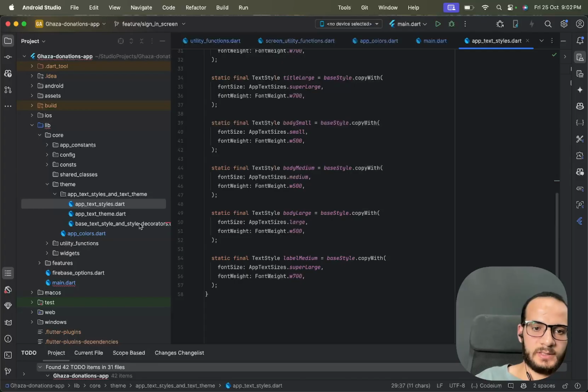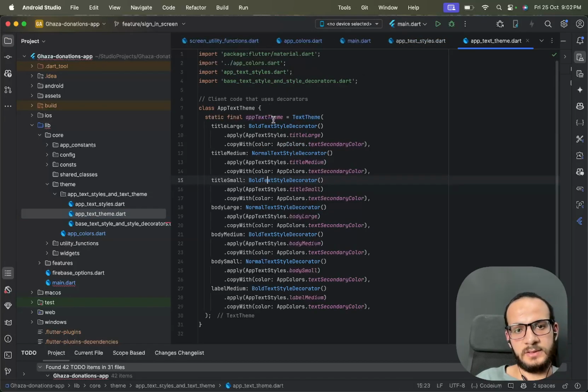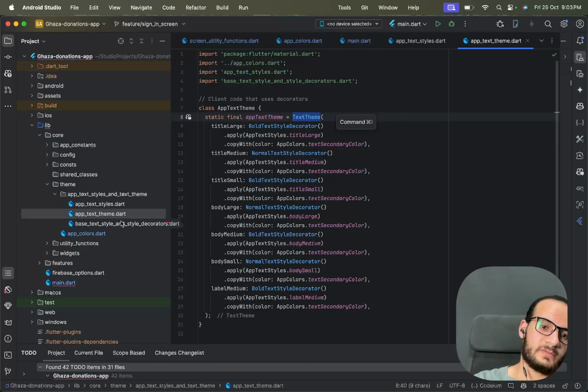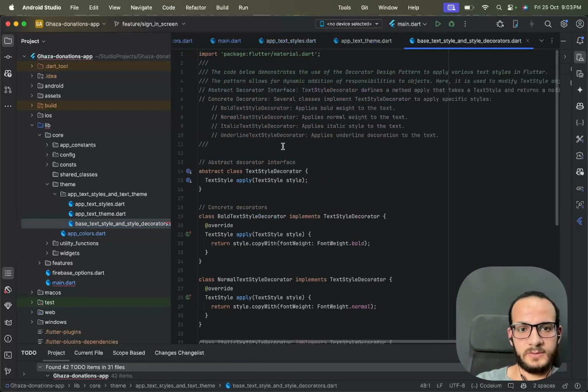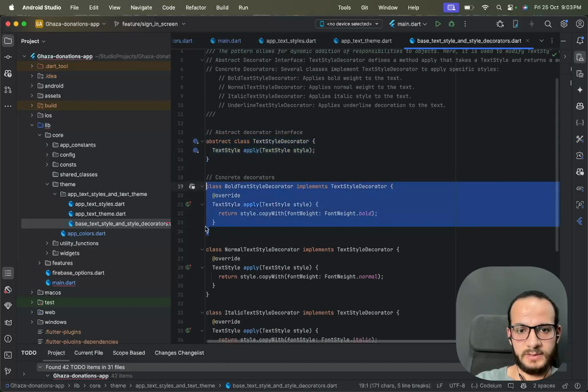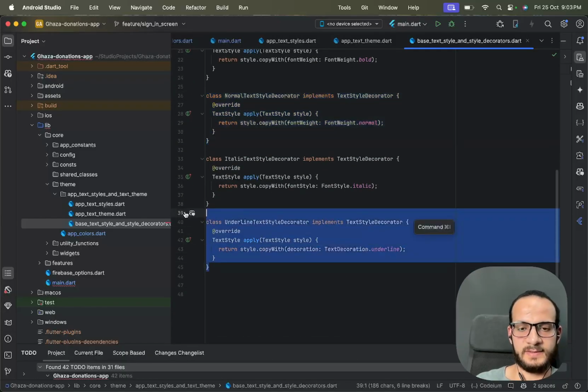Then I should go and implement these in the app text theme, sorry. So I have an app text theme, which is a ThemeData textTheme. Here I use a decorator, if you are familiar with the decorator pattern. So I implement a text style decorator. Then I have a bold decorator, a normal decorator, an italic, and an underline decorator. What is a decorator?